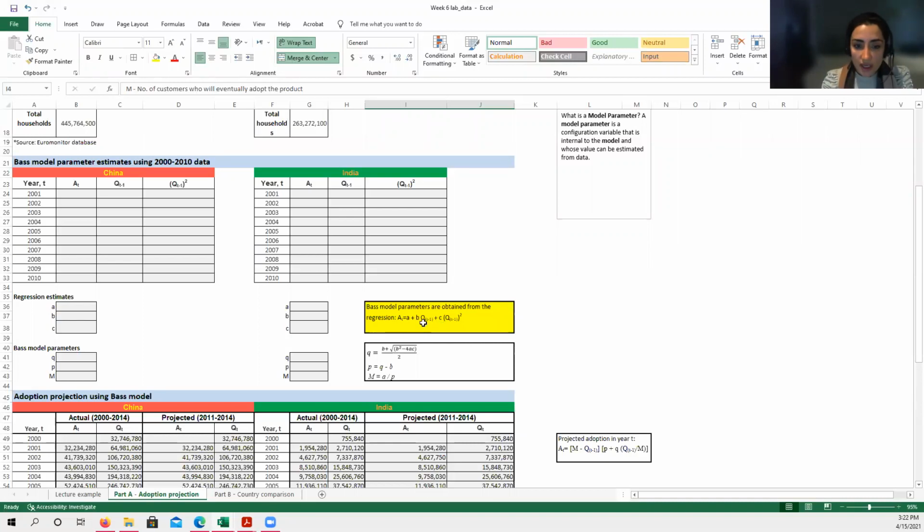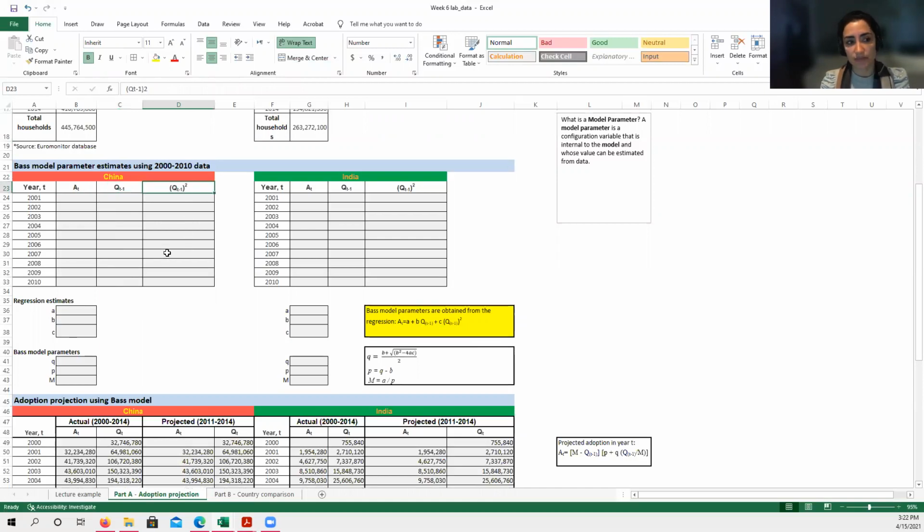So if we get AT, QT minus 1 and the S squared of QT minus 1 and run the regression, we can estimate A, B, and C. So with the actual data, we are able to find AT, QT minus 1, and QT minus 1 S squared.